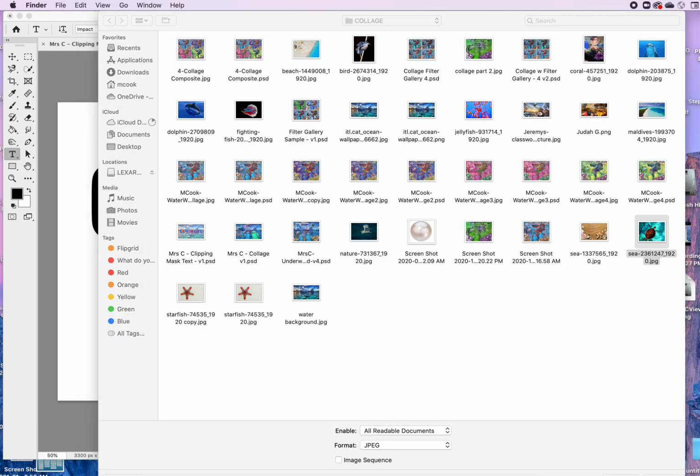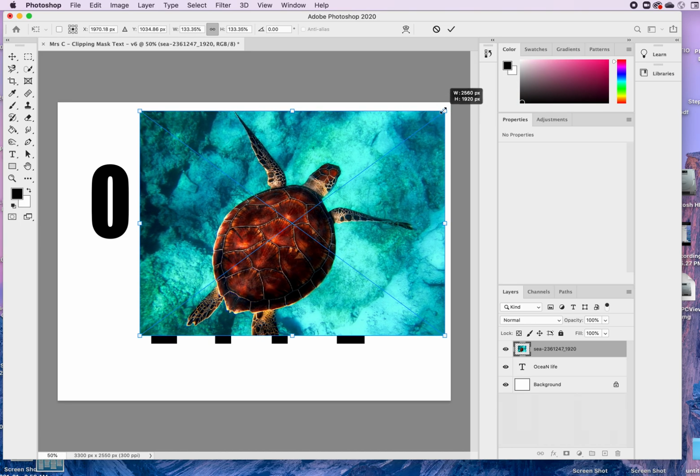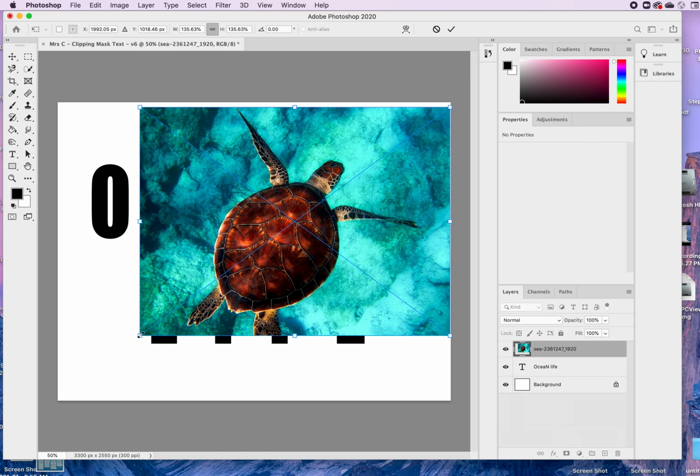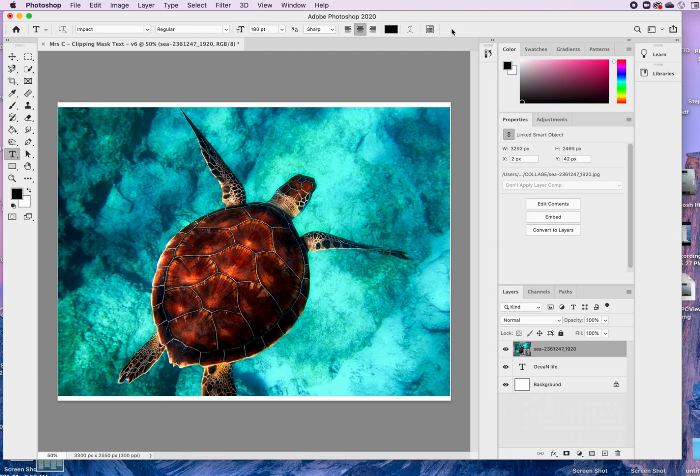Okay, it's not going to show you my place, but I clicked place, and so now you see the blue X going through it. You see the bounding box. While you still have this bounding box all around, this is the best time to enlarge your picture. You can certainly enlarge it later by going to Edit, Transform, and Scale, but it's much easier to do it now before you lock this in. Once I feel like this is large enough, I can now click the check mark.